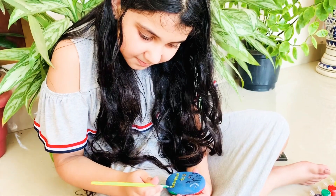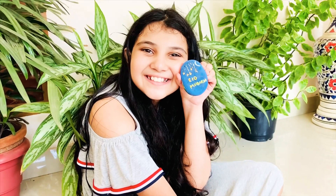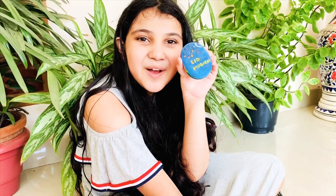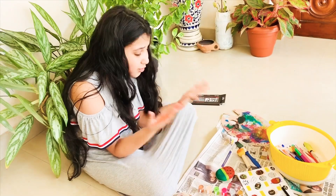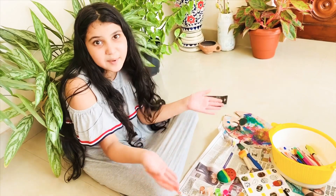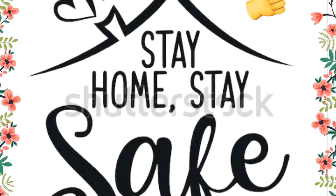And now I'm done! Happy Eid Mubarak, Happy Eid Mubarak to all of you! All the wishes from me and my family. See guys, this is my first rock art painting and it was so fun and easy — it looks so cute! You can try this at home during your free time. I'm going to paint again and show it to you. I hope you try this at home. Bye guys!